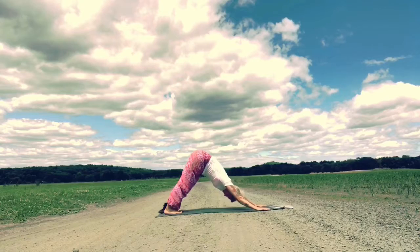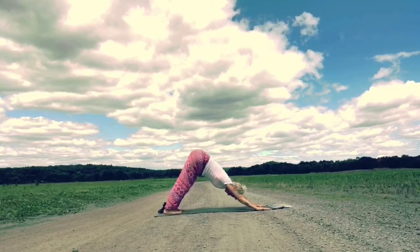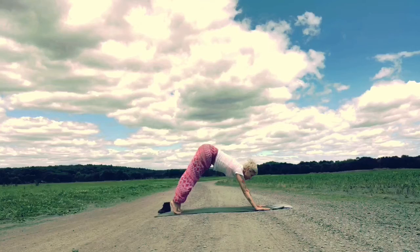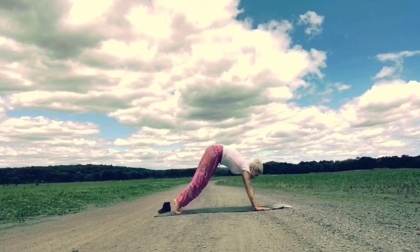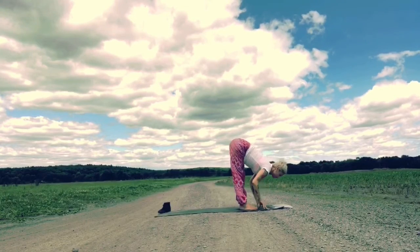And then lower yourself down, tuck your toes under, come through hands and knees back into downward facing dog. Allow the breath to move through you like wind in your bones. Imagine it sliding around your organs, through your joints. Look between your hands. You can hop or step your feet all the way up to the top of the mat. Come up halfway and then fold again.